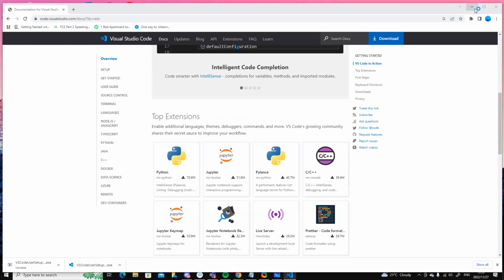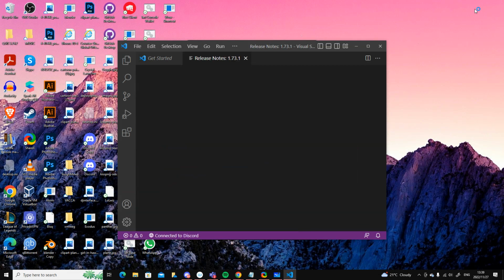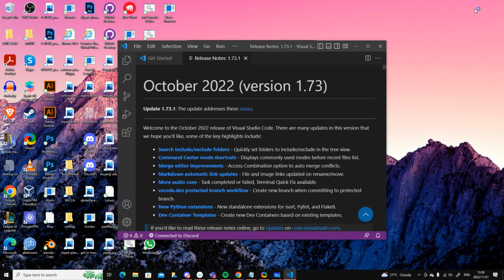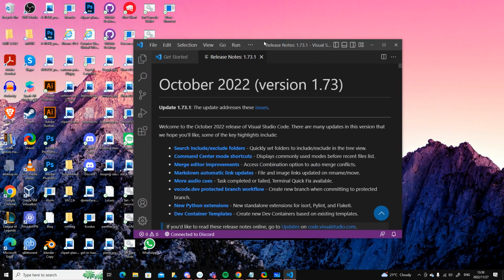Okay. And it should start automatically if you've, I think that box is ticked by default, so it should start. So this is my Visual Studio.